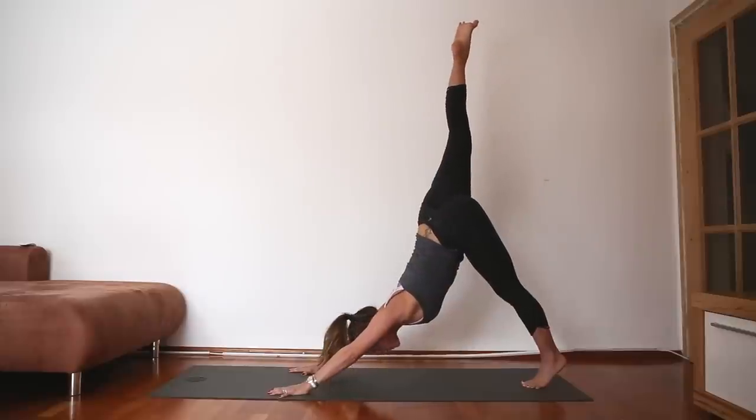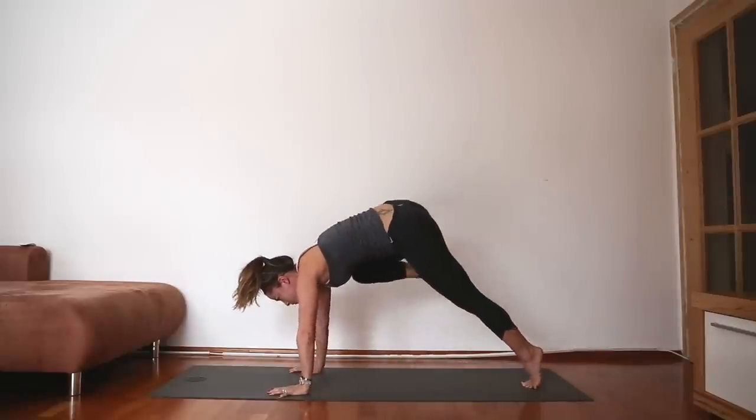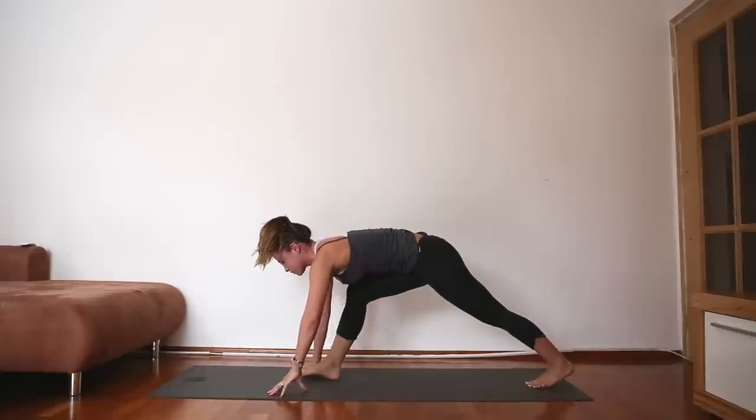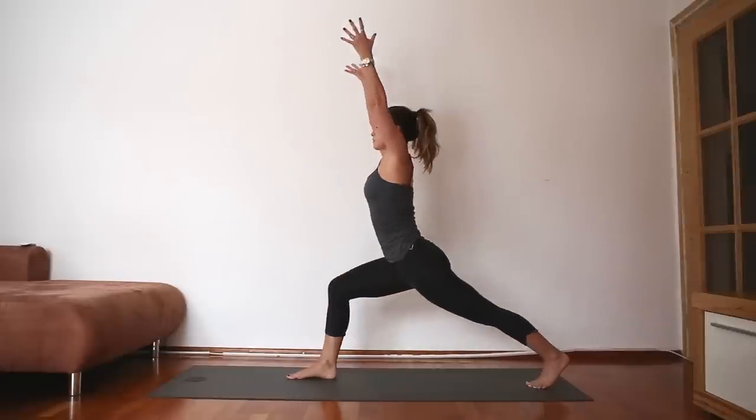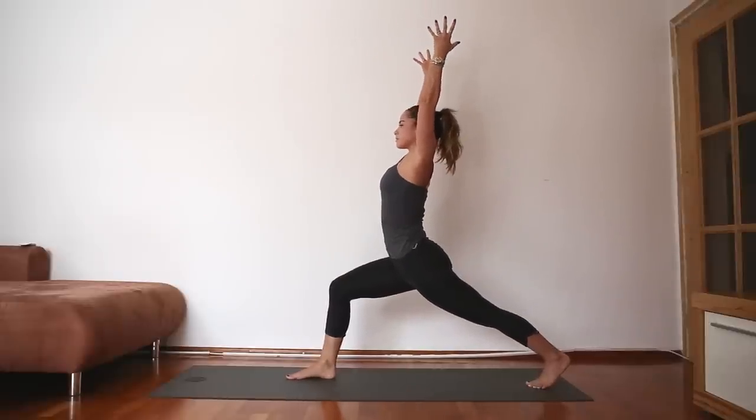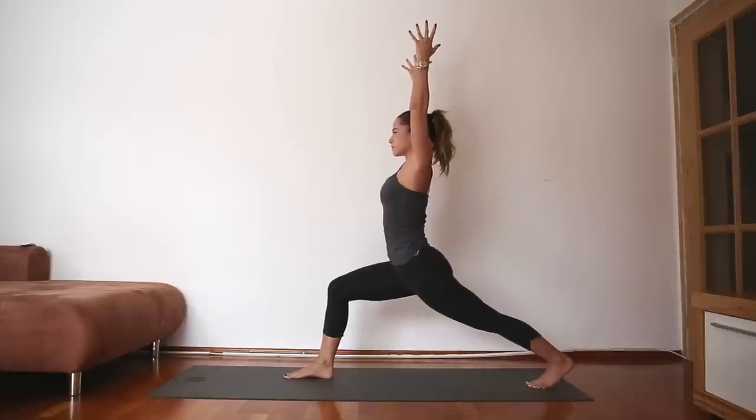As you inhale, lift your right leg as high as you can, spread the right toes. As you exhale, step the foot to the front of the mat. Find your sense of balance, right knee directly over right ankle or slightly behind, rise up, high lunge. Breathe into the left hip flexor.